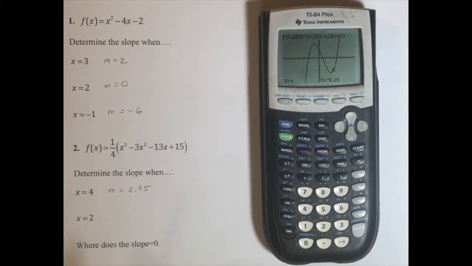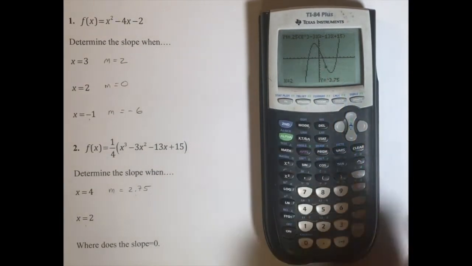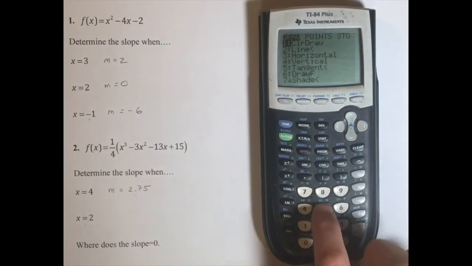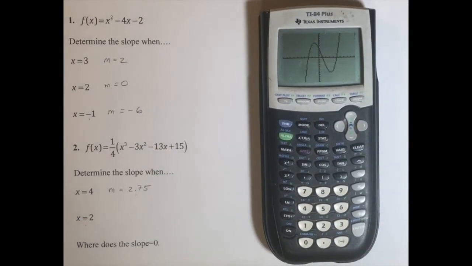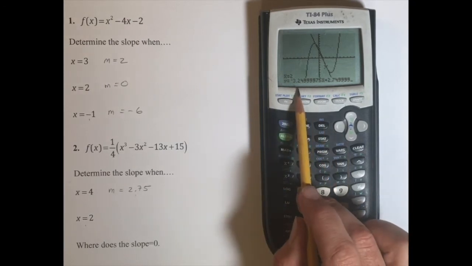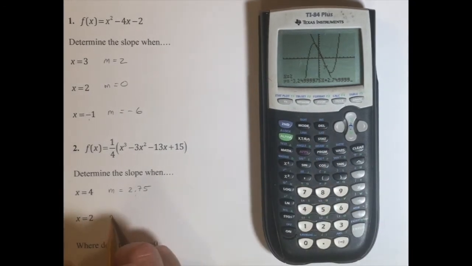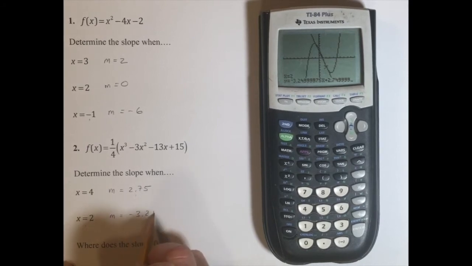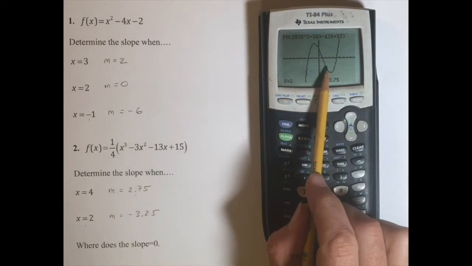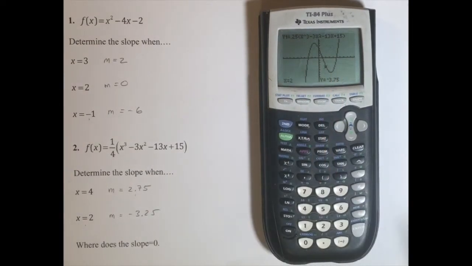Let's determine the slope when x equals 2. Let's see where that is on the graph. We're talking about this point right here, 2 comma negative 3.75. Let's draw a tangent line when x equals 2. Looks like the slope is negative 3.2499999, or I'm going to say the slope is negative 3.25. And once again, that makes sense. The slope is negative because the graph is going downhill at that point.